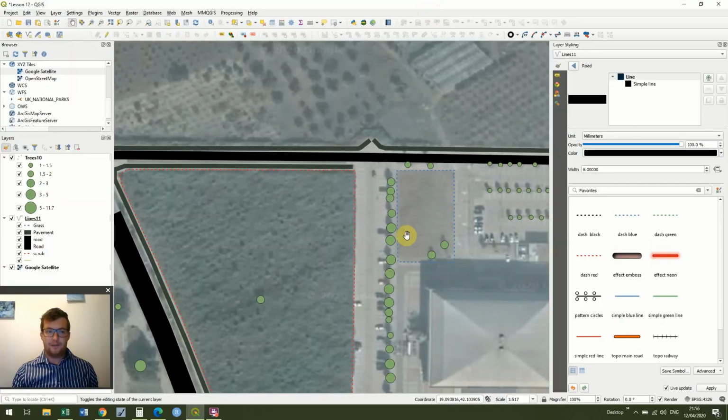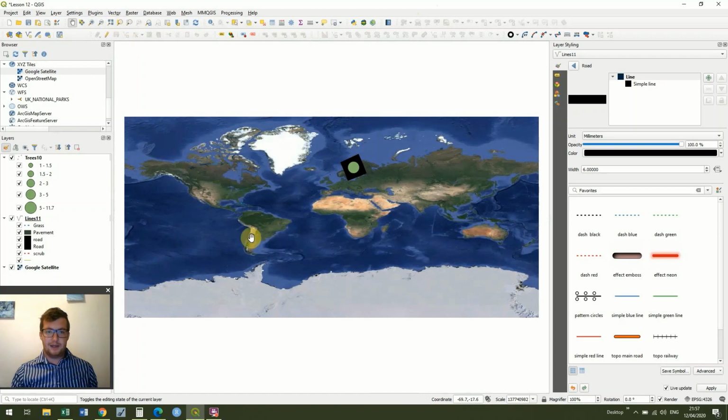Okay, so far when we've been using the zoom tools, we've looked at using zoom extent or zoom full, I think it's called in QGIS. Now if we click on this button, it takes us way out to our world view because we're using satellite. So it's really useful if we're working in quite a local area, but when we've got background mapping, obviously this isn't useful because it gives us a whole view of the world.